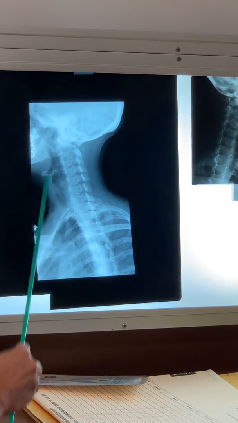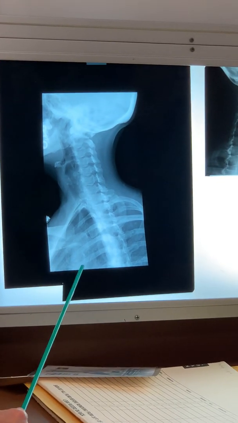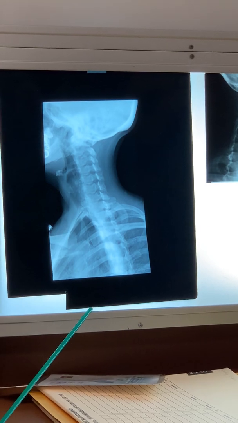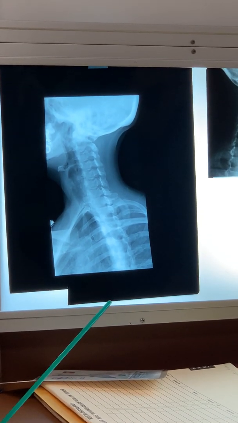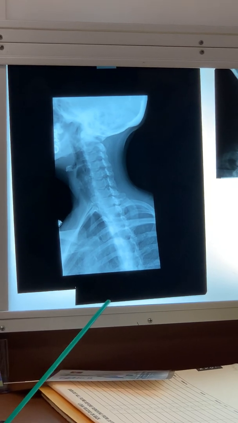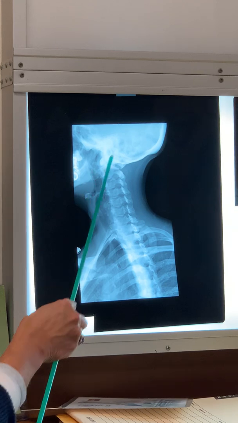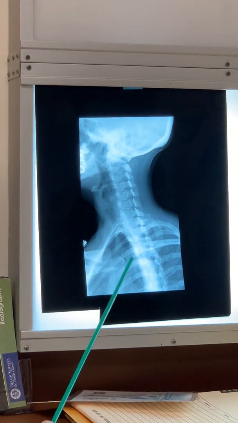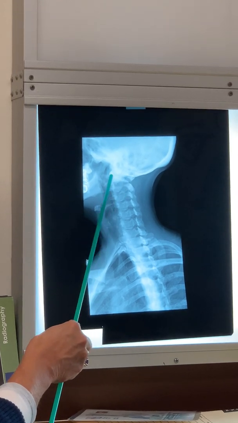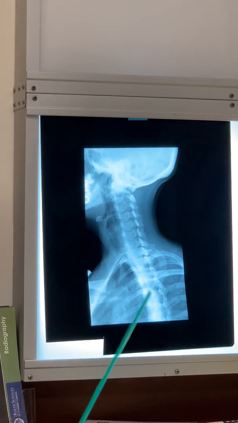So, if you went back and did that, with this jumbly stuff going on, what would you go back and do? Angle would be one thing. What else? Do you tilt their head forward? No, then that'll mess it up. You see the mandible in the way. So I would have them jut the chin out just a little bit because we get this mandible here. This is C1 here, so we can still kind of see it, just not very well.